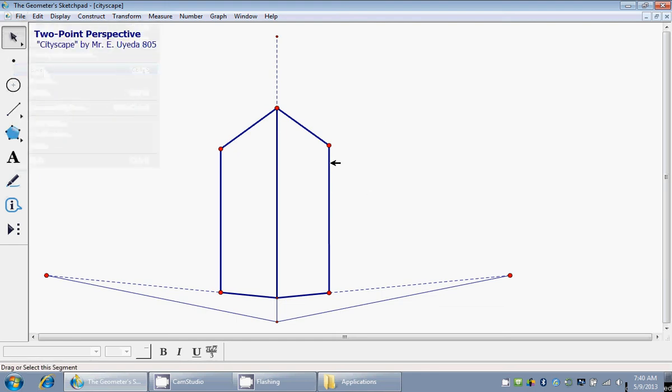Okay, so let's draw the next building over. Okay, so I want to teach you two techniques. Number one, I want to show you the technique where we draw a building higher, and then I want to show you a technique where we draw a building shorter. But maybe we'll end the first tutorial right now, and then I'll see you in tutorial 2.